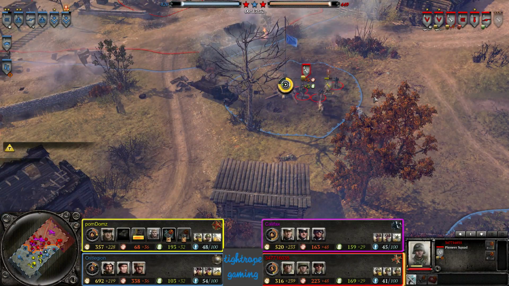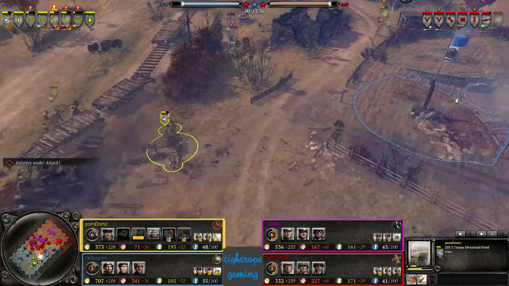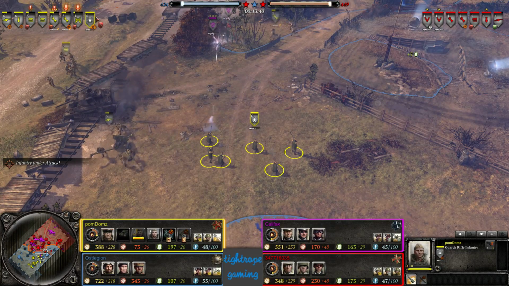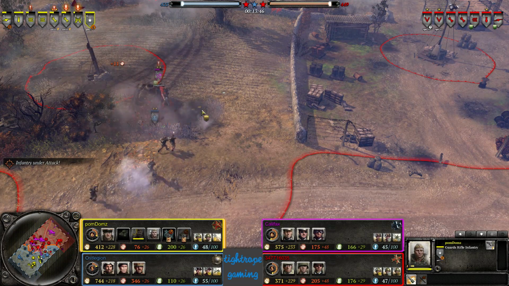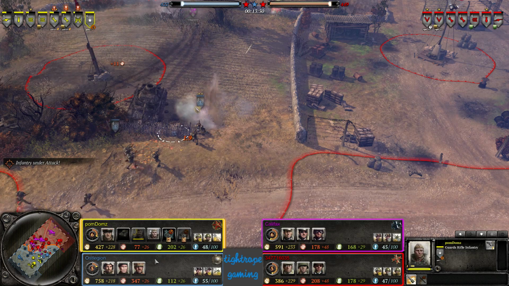Oh, it looks like a full retreat on this side from pomDomz. He's gone for guard motor, fielded himself some guards coming onto the field now, but no munitions for their machine guns. Lack of munitions control really starting to hurt the allies. Well, not really. It's starting to hurt pomDomz.